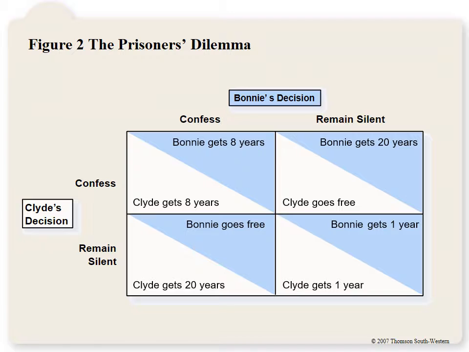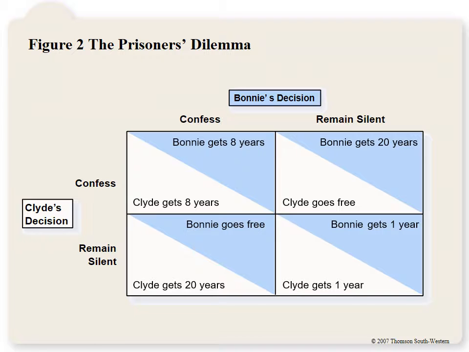So what I'm getting at is this. Regardless of Clyde's actions, Bonnie should do what, everyone? Think to yourself, what should Bonnie do? The answer is Bonnie should confess. Because if Clyde confesses, her best course of action is to confess. If Clyde remains silent, her best course of action is still to confess. All right? And because these numbers are a mirrored image of each other, it would be the same for Clyde. So both Clyde and Bonnie are going to have a dominant strategy of confessing. This is why they will never both remain silent. Even though that's the best option for the two of them combined, as individual actors, they both will confess because that is their dominant strategy.